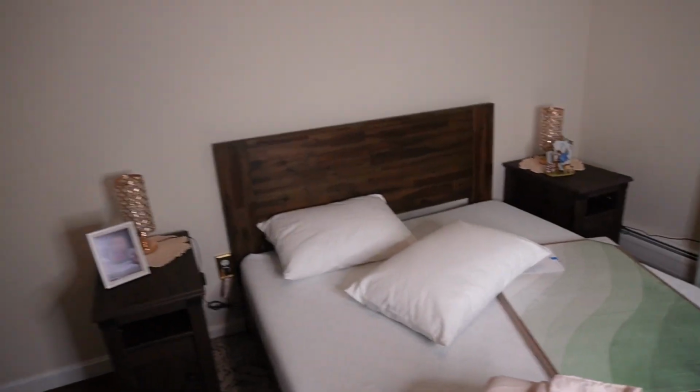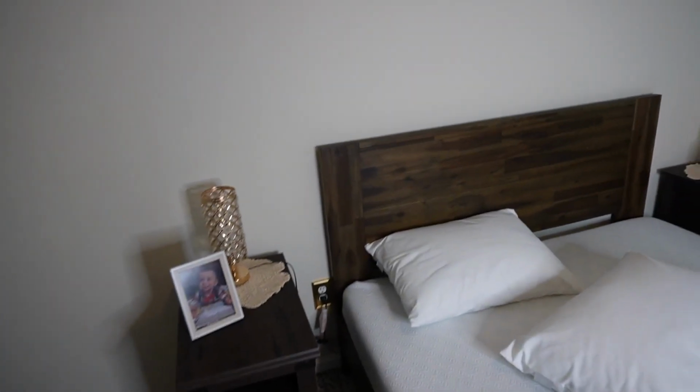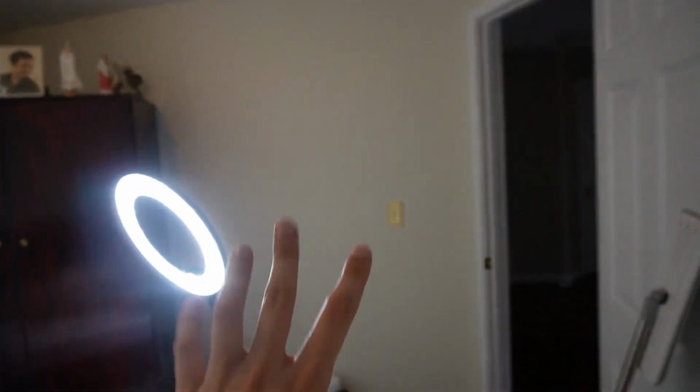I've still not had a chance to go shopping for some of the decor, but this painting will go up, the curtains will be different, and I'm going to have some different textures on the walls and stuff just to make it a smidgen more boho. And then my plan is still to have the blanket ladder there, but we'll see, maybe a mirror, I'm not sure yet. But regardless, we're going to go ahead and get this deep cleaned.